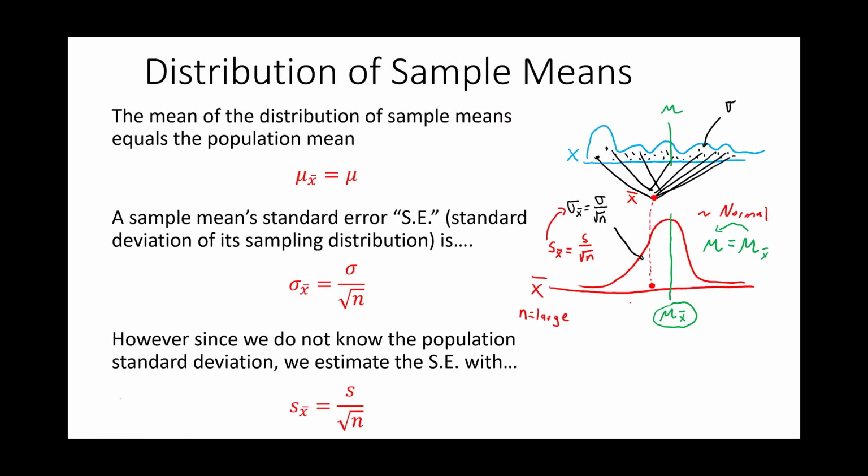If we go back to our distribution of our sample means, our central limit theorem says if we take a large enough sample size, the distribution of our sample means becomes normal. However, we're not going to be using a normal distribution. We're actually going to be using what we call a t-distribution instead. Which is odd, because when we estimated proportions, we used the normal distribution. Our central limit theorem says this follows a normal distribution.